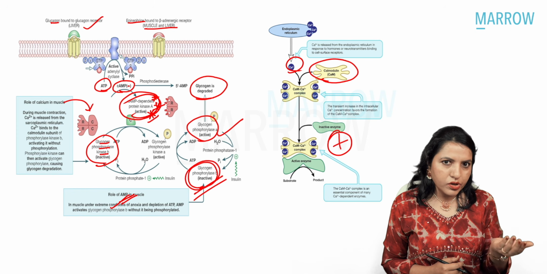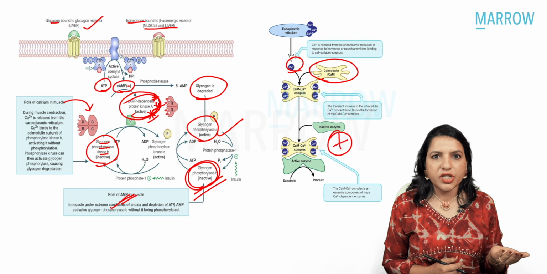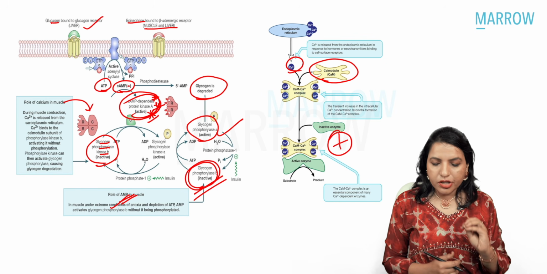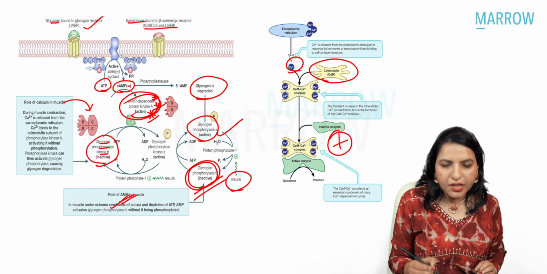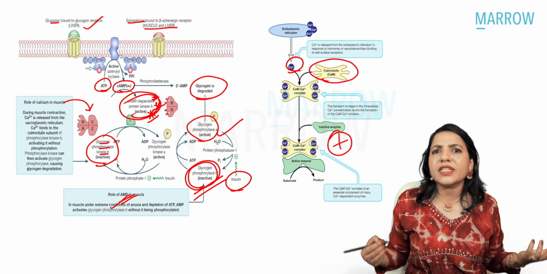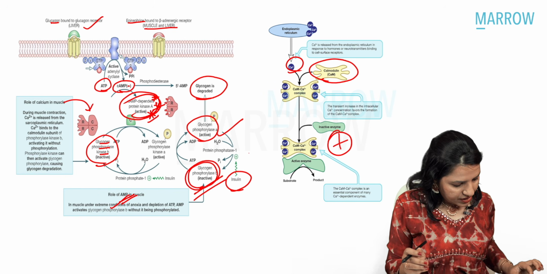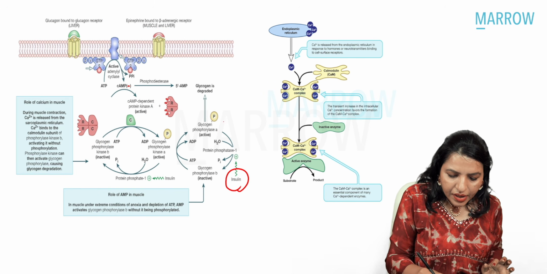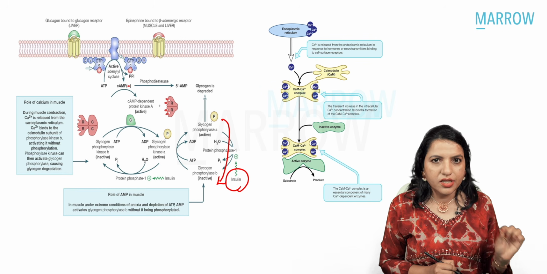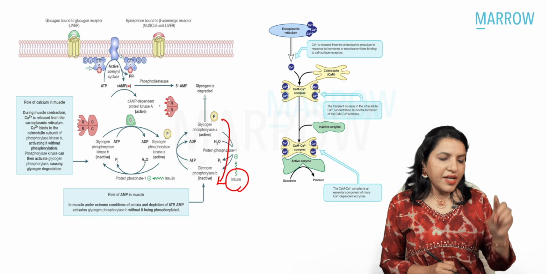Then about the allosteric. What we just saw is the covalent modification which is done by glucagon and epinephrine. And what is the action of insulin? I forgot to tell you that. Insulin activates an enzyme called phosphatase. Phosphatase means what? It removes the phosphate group. So insulin converts the active form of glycogen phosphorylase to the inactive form. So, insulin is never an activator, it is an inactivator.